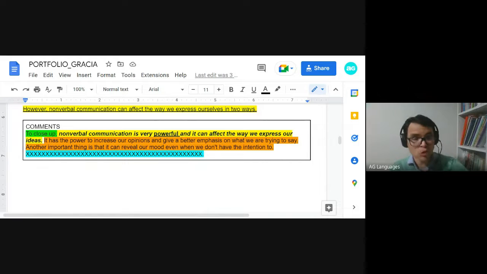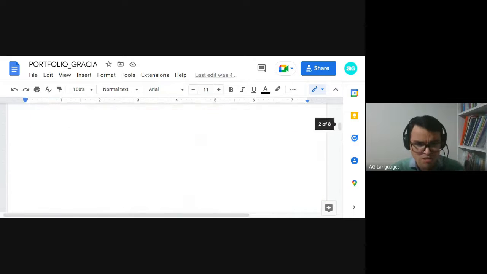You have the closing phrase, you have the paraphrasing of the thesis statement in yellow, you have the summary of the two body paragraphs, but you need your final thoughts. Maybe you need to move people to act. You can encourage people to think, to reflect upon the importance of your essay. So that is what you can do in the conclusion. So final comments and final thoughts.